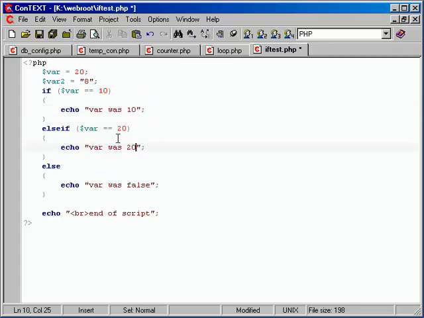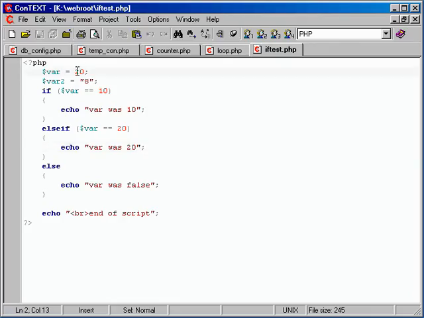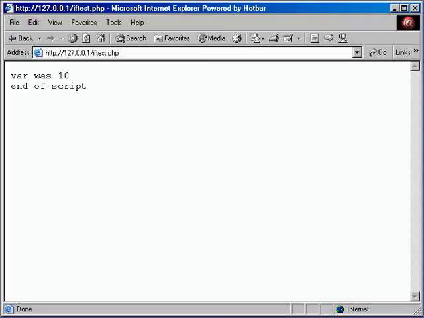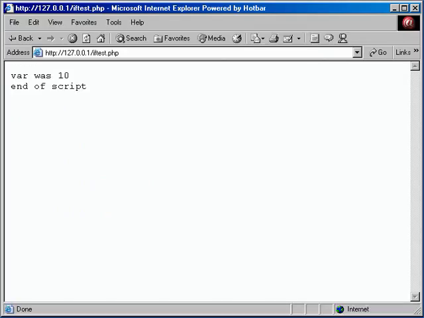If it's equal to 10, say so. Otherwise, if it's equal to 20, say so. Otherwise, just say it was false. So let me save that out and test. Var was 20, and of course 10 will hit the first one. Var was 10, and something else. Var was false. Neither of them.